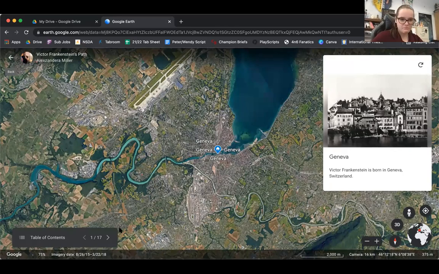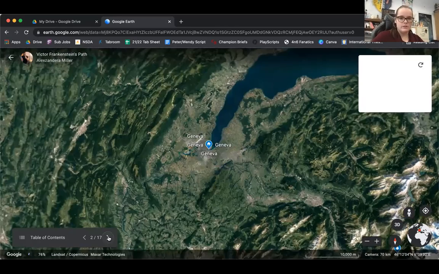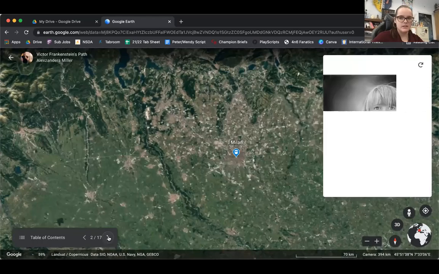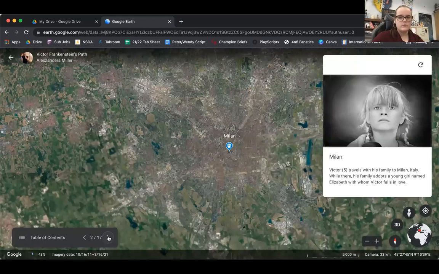Then he doesn't move, but his family visits Milan to adopt Elizabeth. So I put a picture of one of the movie adaptations of Elizabeth as a child.